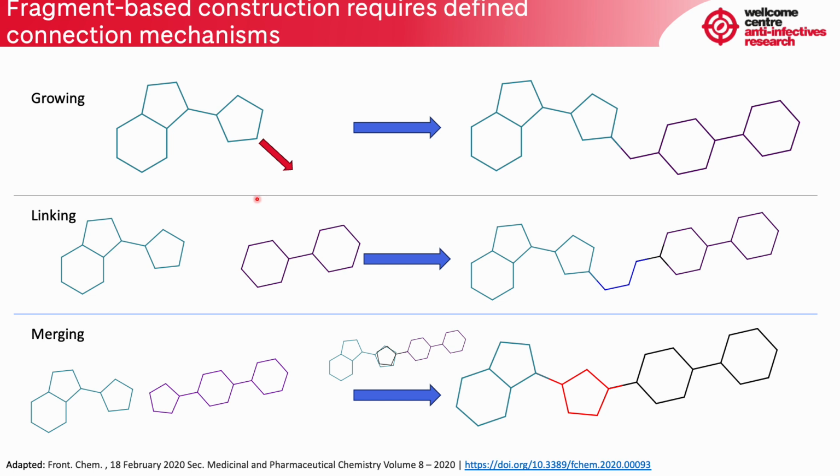On the other hand, the next approach is linking. In linking, we take two fragments, sometimes positioned in the binding site, and we try to link these together by using a linker as described previously. So the idea is that we have fragment A, fragment B, and then we have some kind of linker that exists between the two. And that linker can come from many different sources.